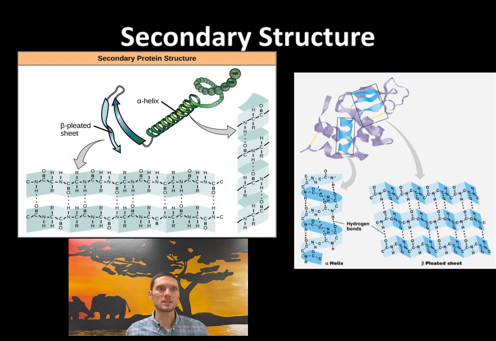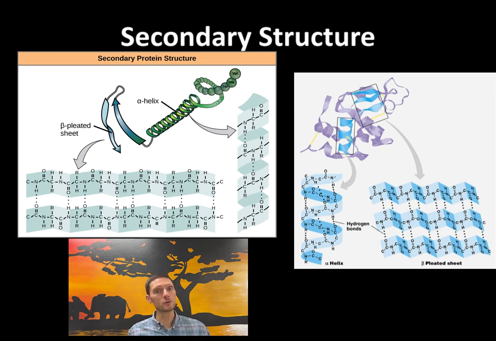Our secondary structure level is all based off of folding. And after the formation of these peptide bonds between two different amino acids, the carbon and double bonded oxygen and the nitrogen with its hydrogen attached that remain from the carboxylic and the amine groups, the oxygen is slightly negative and the hydrogen of the nitrogen is slightly positive, and so this creates a little bit of polarity. And what this allows is for hydrogen bonds to be able to form between these two different groups. They're generally weak, but a large number of these hydrogen bonds helps to create stability.